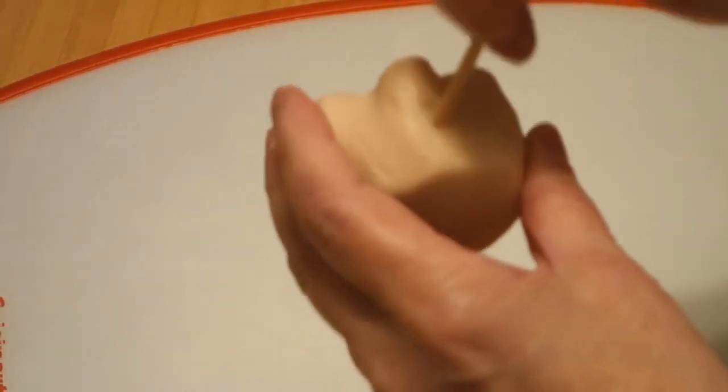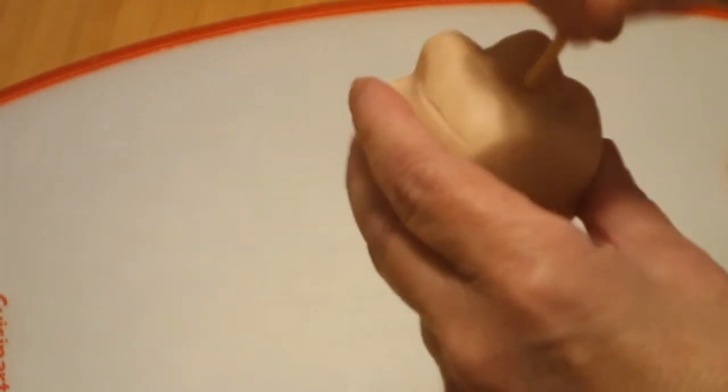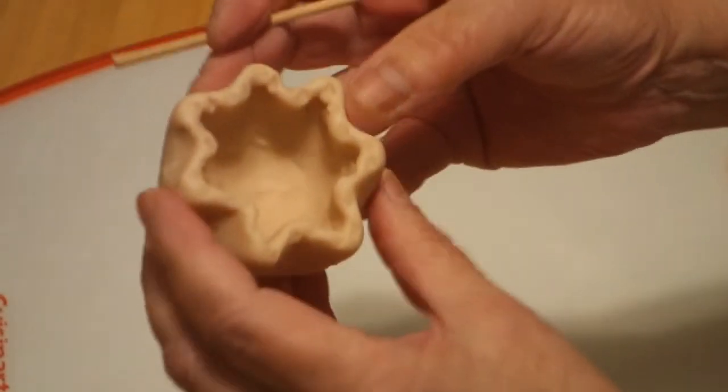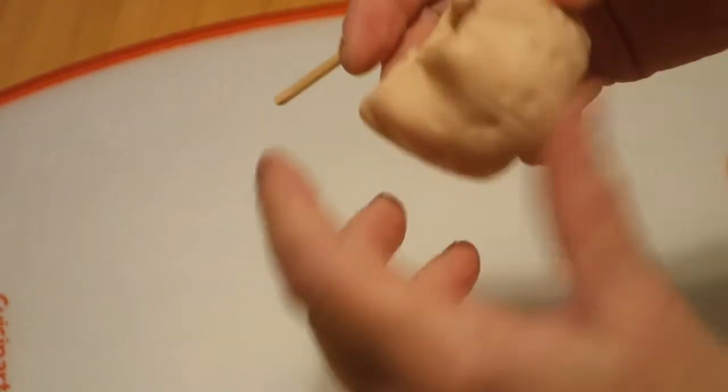All the way around. And the clay is very forgiving, so if it kind of squishes out of shape, finish doing your dots or whatever, turn it over and reshape. That's kind of cute. All right. Let's see what this will look like when it's all done.